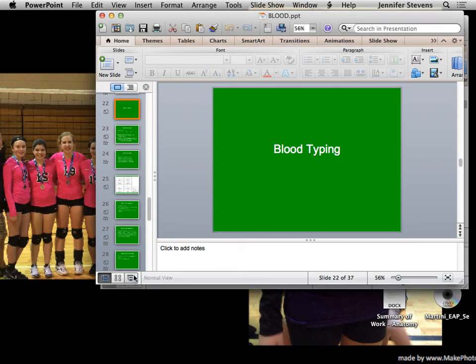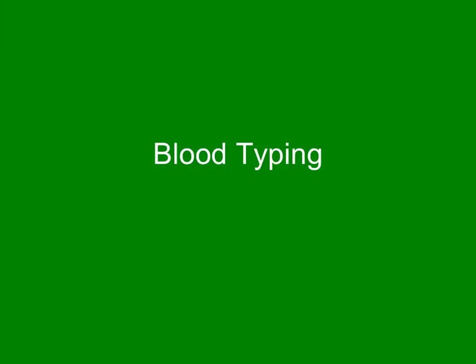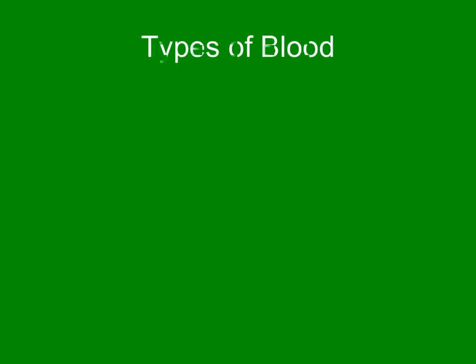Now, the second part of what we need to discuss regarding blood has to do with the more application and real-world uses and workings with the blood. And that has to do with blood typing. You have to keep in mind we have 4 basic types of blood: A, B, AB, and O. And these are actually determined by genetics.